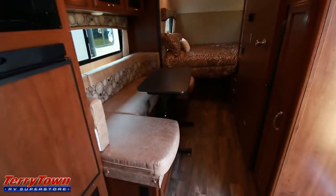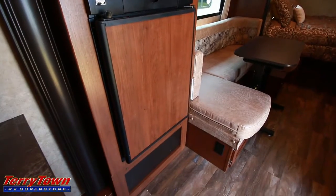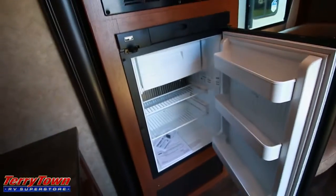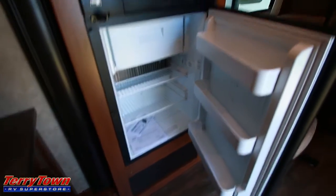All right, I'm going to turn around now and kind of show you the view of the whole place minus the kitchen. So right here is going to be your wood panel refrigerator. Open this up, and that's part of the slide out. It's basically a massive slide that goes against most of the wall. It has a small freezer compartment inside.